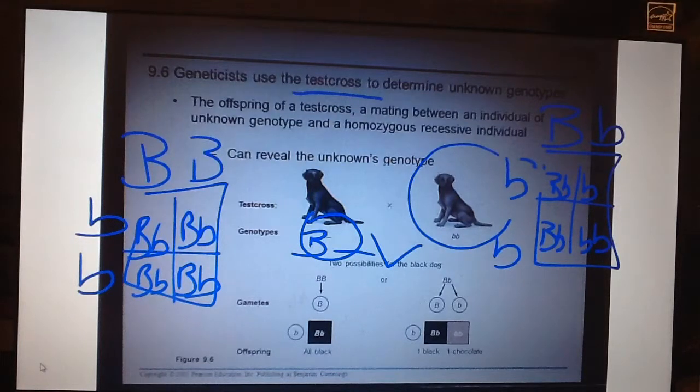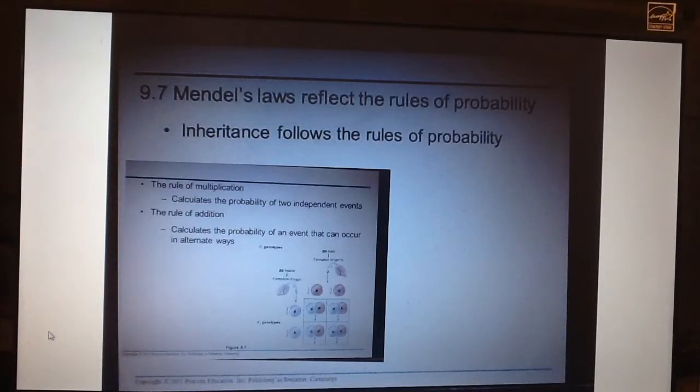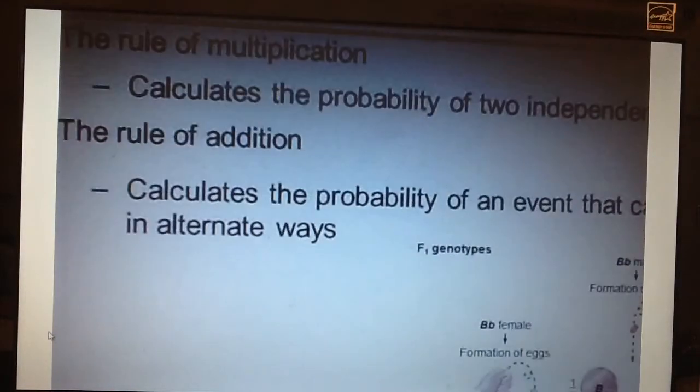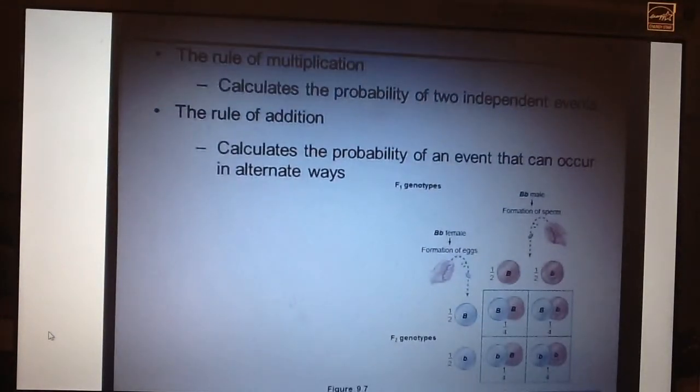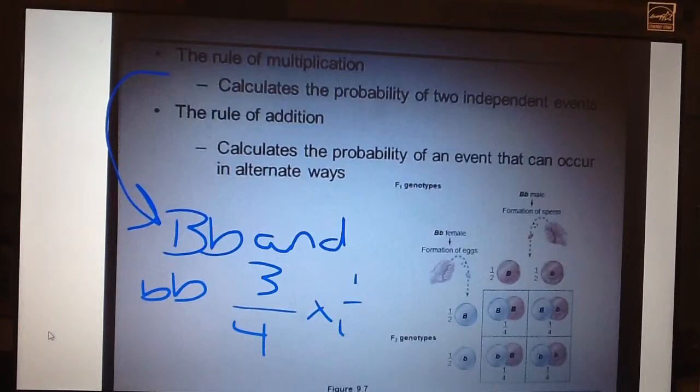The whole thing about genetics and test crosses and Punnett squares is that we're actually looking at the rules of probability. We're looking at chance. When we talk about chance, we're asking what are the odds that two things would happen together? And in order to calculate that, we have to multiply. So when we ask what are the odds that you would have black fur and also have blindness, we determine the odds, like 3/4 times 1/4. That gives us our rule of multiplication.